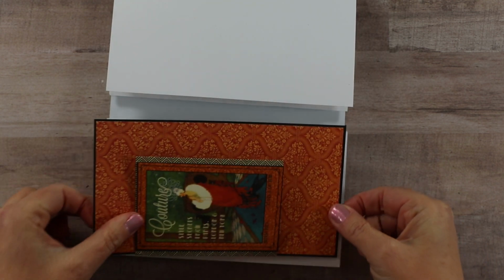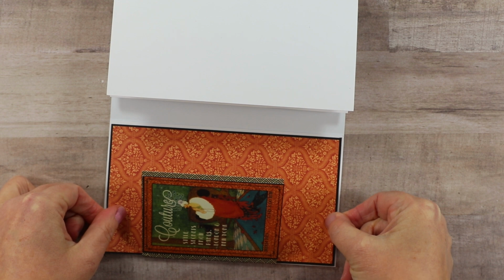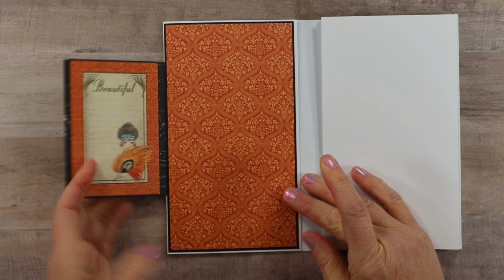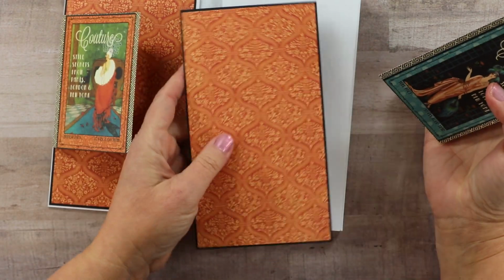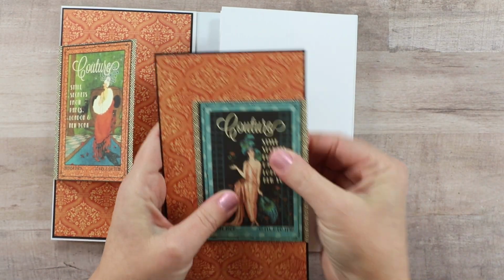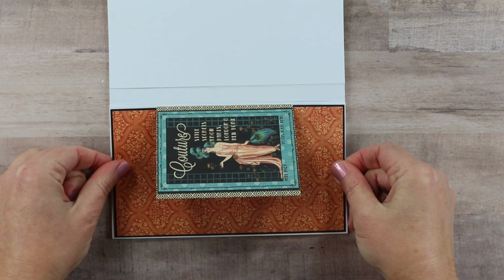We do have that border, so I think it is easier to see from the longest side to get it positioned nice and square. So here is my left-hand page with my flip, a couple of lines there for journaling, and then I'm going to repeat that process for this side as well. I already have my image and then something with lines, and I am using the same pattern because these will show together. So let's capture that tail, and then I'll pull this so that I can keep it as flat as possible. That will help me to keep things lined up well.